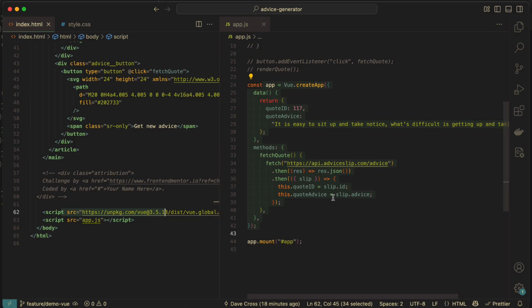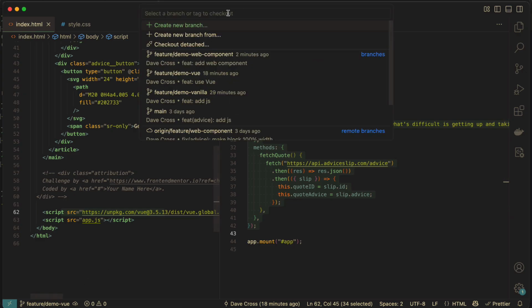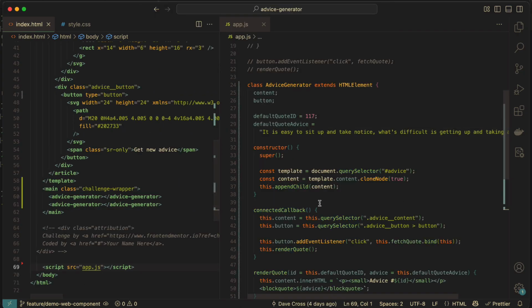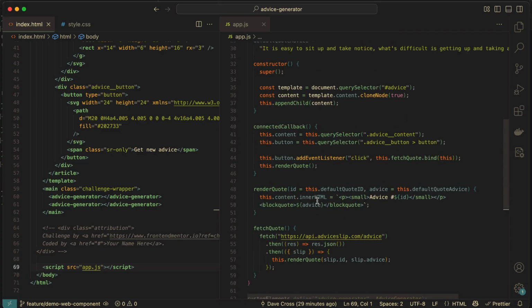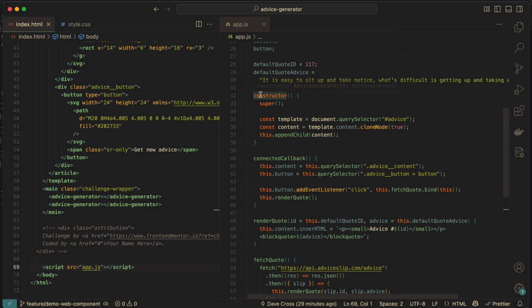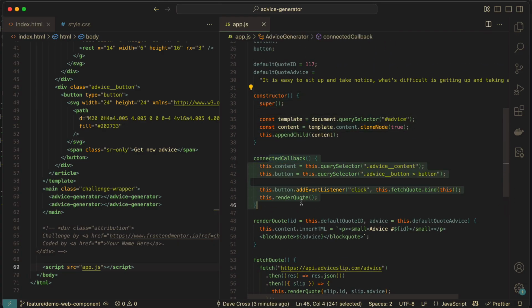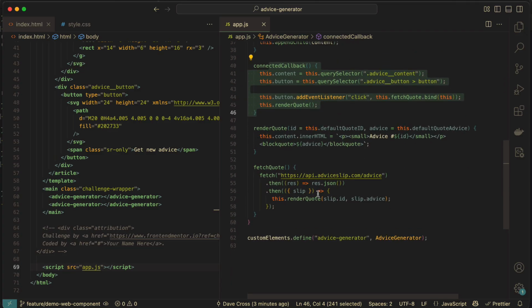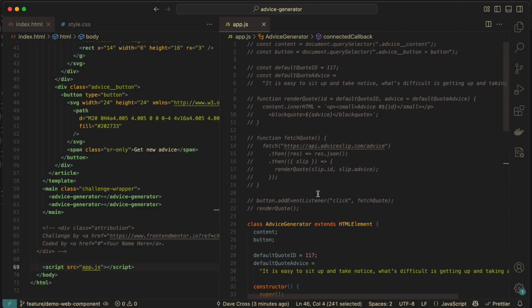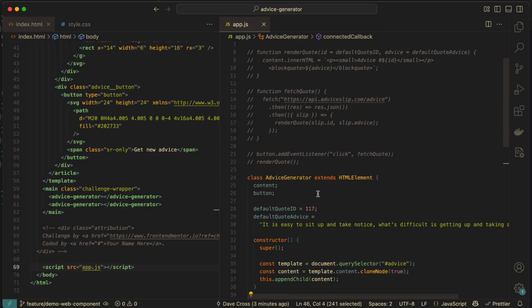But because of that 60 kilobytes, we reviewed it. We went a different way with our web component. And yeah, our web component, it does need a little bit of extra code because of the constructor, because of the connected callback, because of how we organize this code. It does make it a little bit more, but pretty easy, okay? Pretty easy to do.